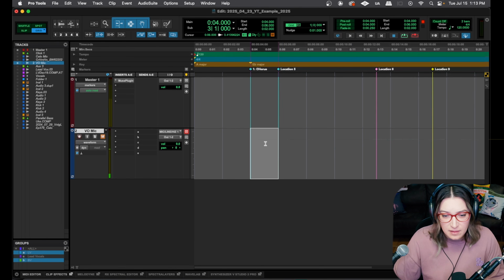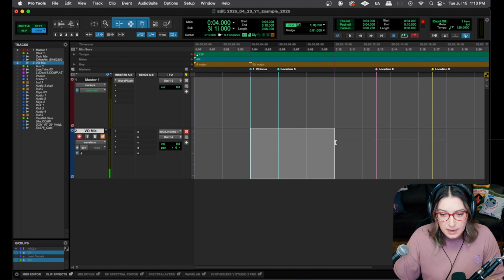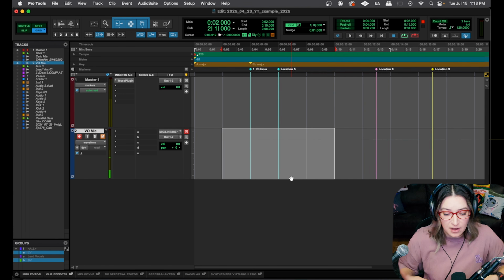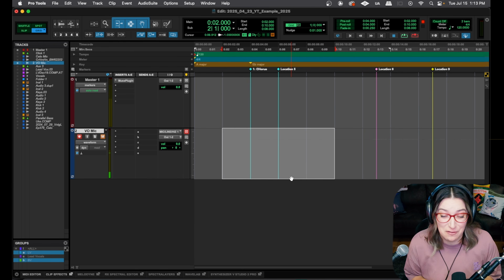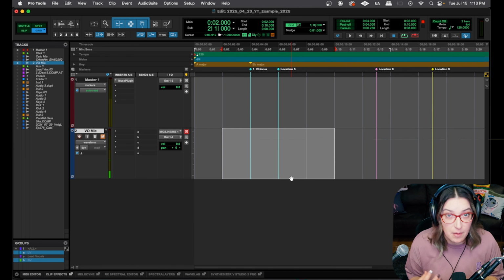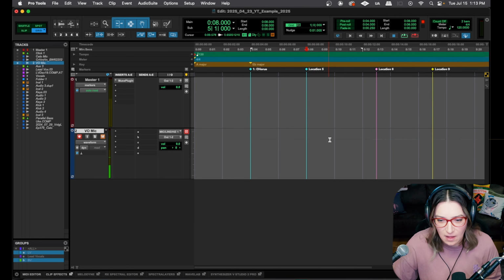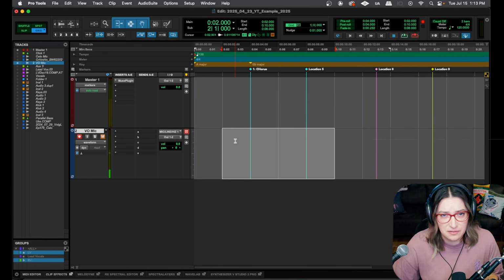I might highlight the measure or measures that we're trying to record, but then I might do an extra one at the beginning and the end, just so that if they have a note that's held out over the end of the chorus, or if they're coming in a little bit early with a pickup note of some sort, then we'll capture it in the recording. That also gives them a measure or part of a measure to get into the rhythm of the song, get into the feel of the song, so that when they do start, it's in line with the song and it feels right, right? So that's one thing I often do with my highlight: I pick the amount of time that I'm trying to target, and I add a measure on either side. But you want to do whatever works best for you.